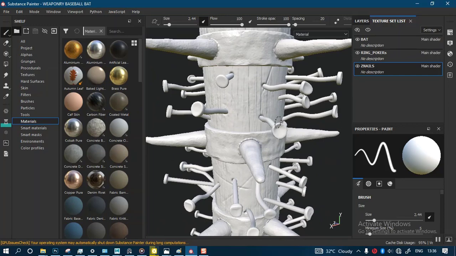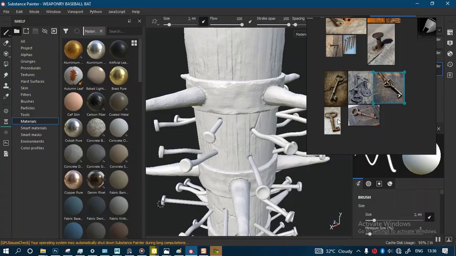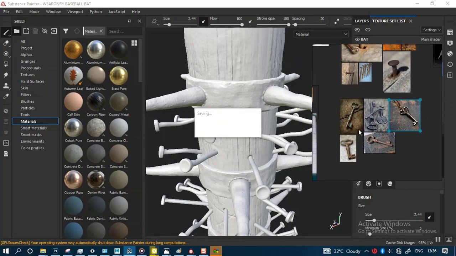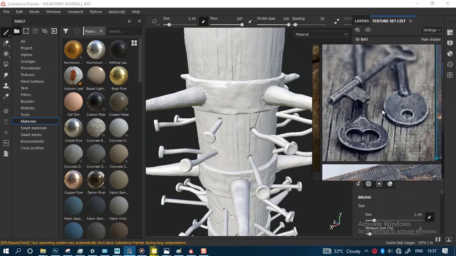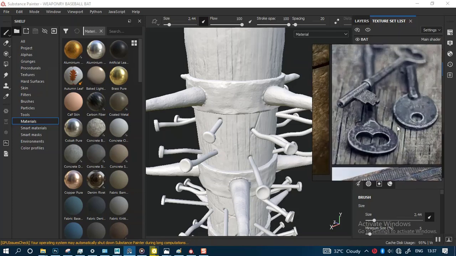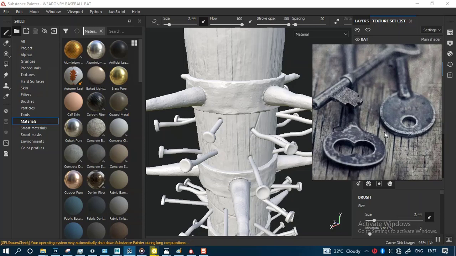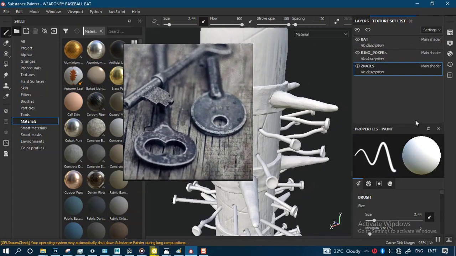I'm just looking at the pokers now. I think I'm going to start texturing the pokers first. So let's bring in our reference image that is on the side. I added more reference images that I got online just to help with the metal texturing. So we're going to try to replicate something like this metal texturing on the rings and pokers. We're going to replicate this particular texture in here.